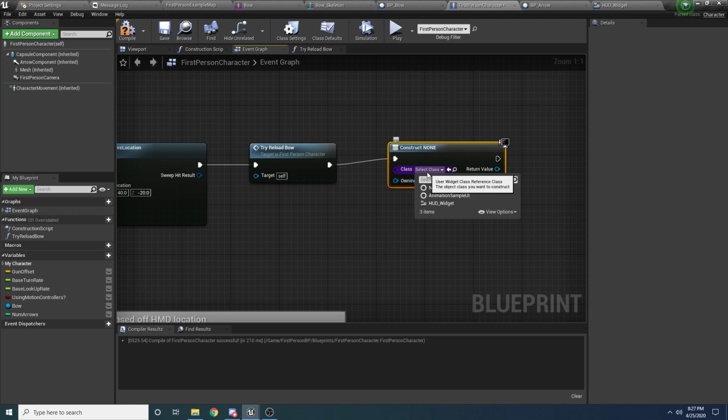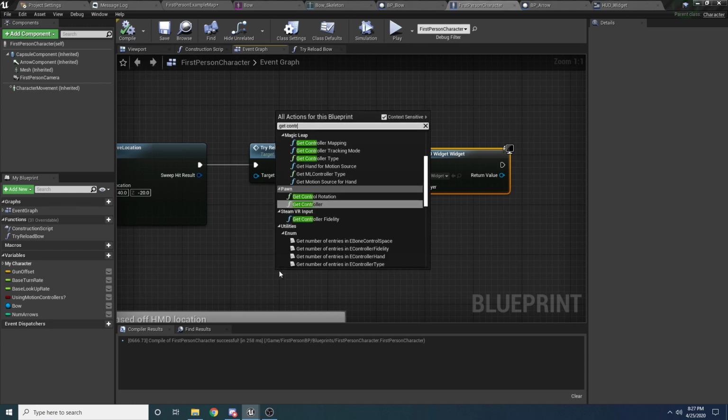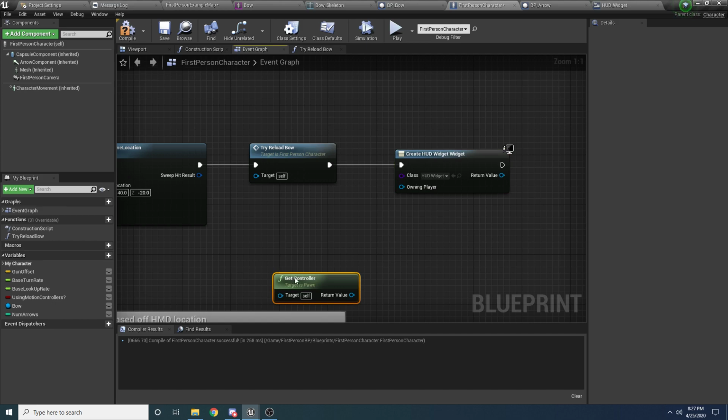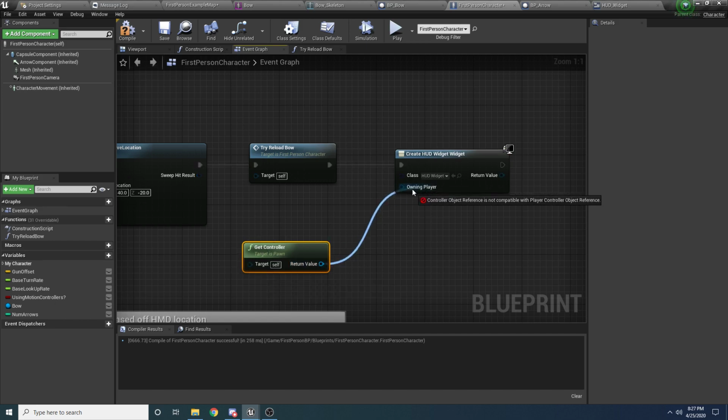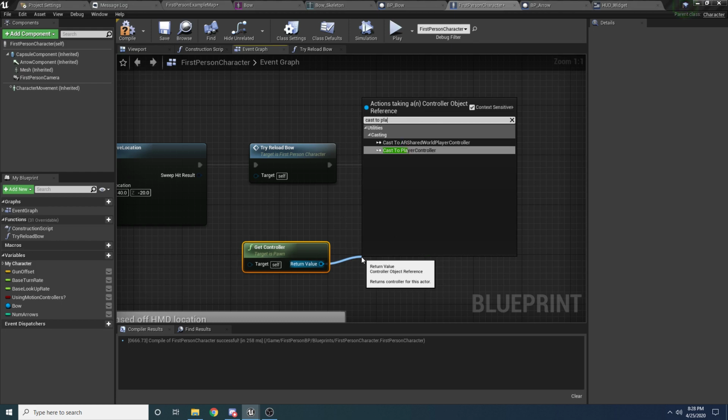And the widget we want to create is our HUD widget. And the owning player is going to be the player controller. So if we say get controller, and you'll notice if we try to hook this up, it won't actually work because it says that a controller object is not compatible with a player controller object. But since we are a player, we can safely just cast this to a player controller.